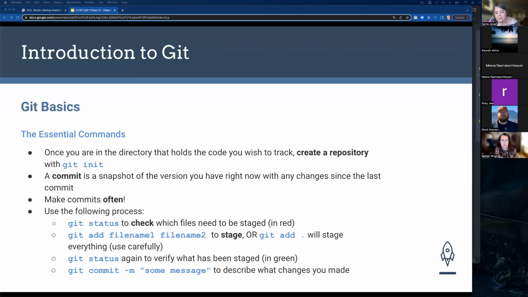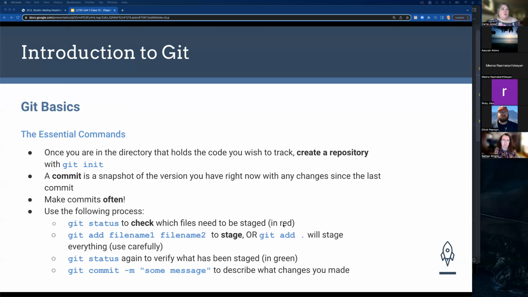People have different ways of doing it. I tend to start with a verb, and I usually do it past tense. Some people do it present tense. But I might say, added a header to the such and such page, or changed the styling of the footer. Something real basic like that just describes exactly what you did in that commit. Because that way later you can use git log to look at a list of commits, and you will be able to tell immediately which one is which.